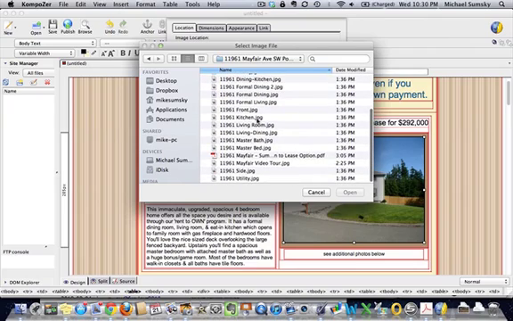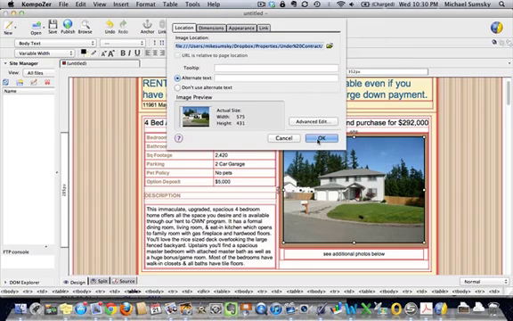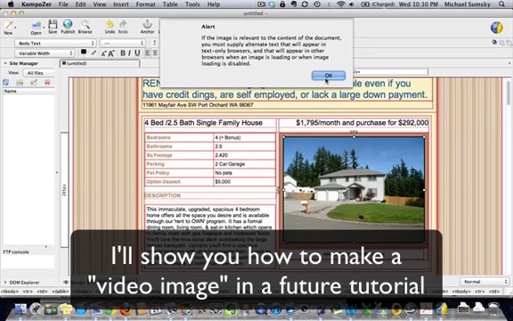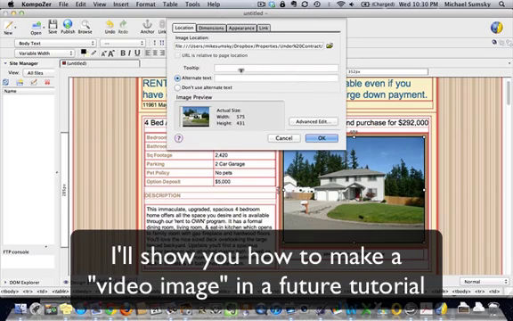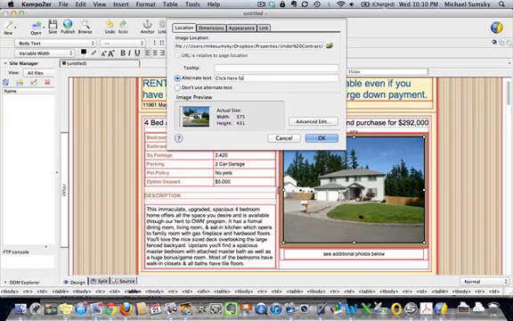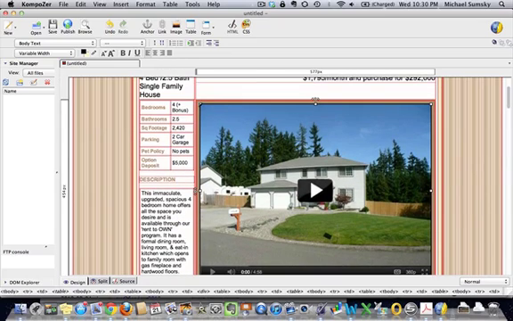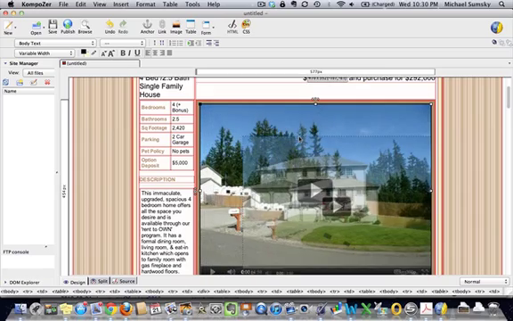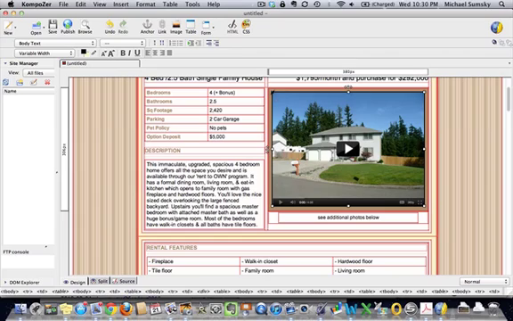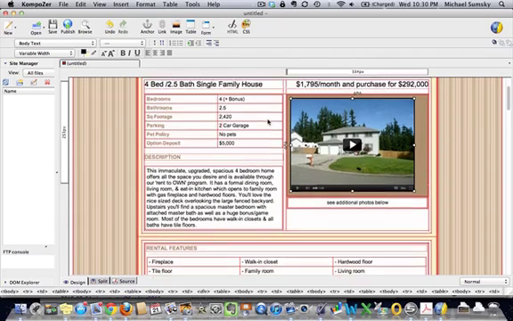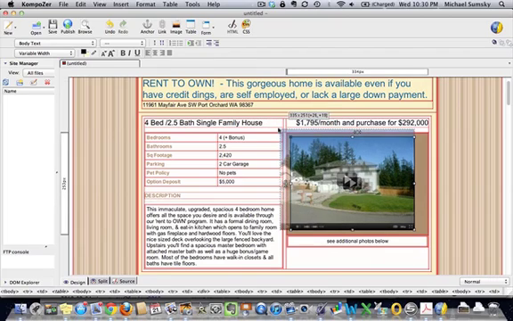So what I've done is I've created this little video tour image, which is a picture of the house, but it looks like a video. Alternate text: click here for video tour. That's going to be alternate text in case somebody's not able to view that image. So this looks like a little video link. We're going to resize this because it was way too big for our ad. Actually, we can make it a little bit bigger.